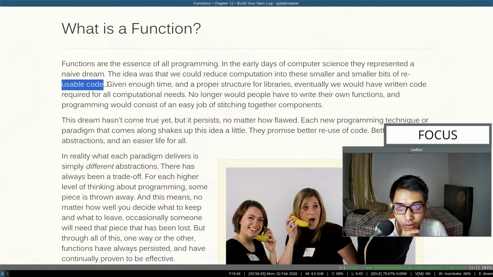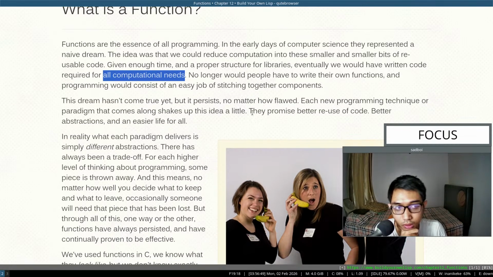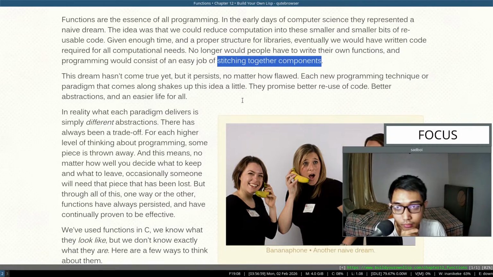Given enough time and a proper structure for libraries, eventually we would have written code required for all compositional needs. No longer would people have to write their own function, and programming would consist of an easy job of stitching together components.